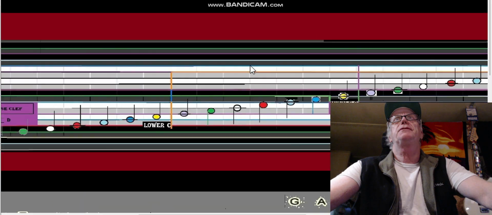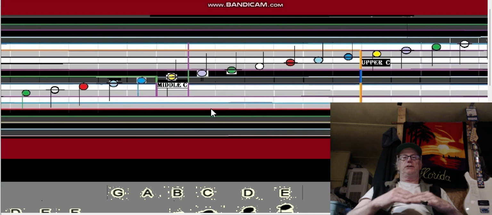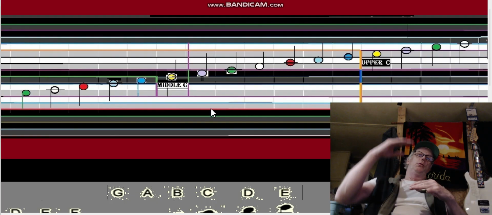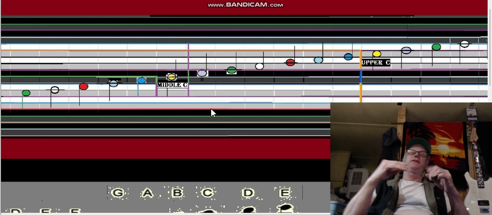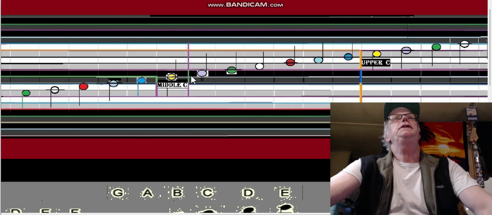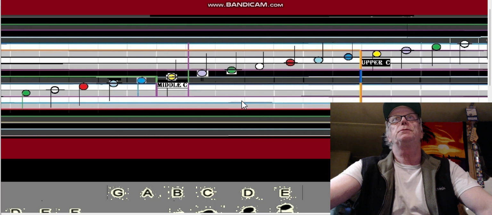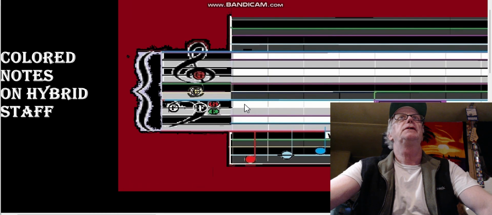A hybrid staff is interesting because it doesn't have notes going way low on the treble staff and way high on the bass clef, rather, because when you have high notes on the bass clef, they actually go into the treble clef. So the only note in between the bass and the treble clef is middle C, and it just marches on here. Here's your bass clef, here's your treble clef. This is actually how it is in reality, and I can show you right here.